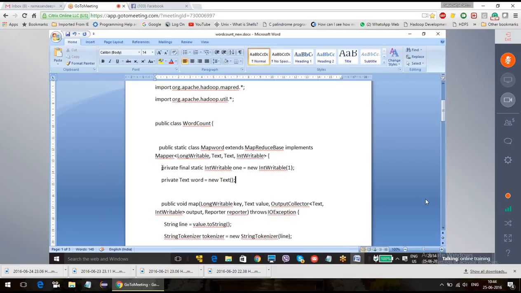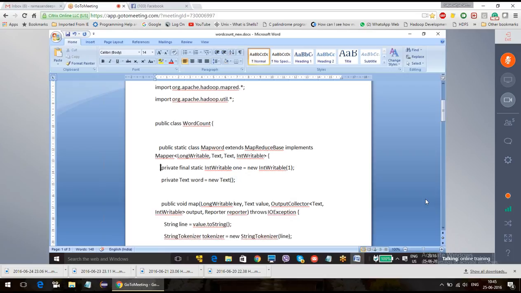So the word here is a variable. A variable is nothing but something that is going to change each and every time when we put that variable into a loop. That is why I am declaring it as a word variable. So every time, word is going to be replaced with Monday, Tuesday, Wednesday, in such a way. Whereas I am going to declare one. One is also a variable, but I assign it the value one.